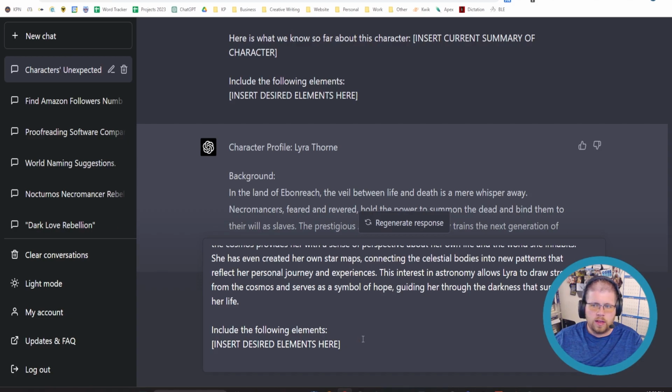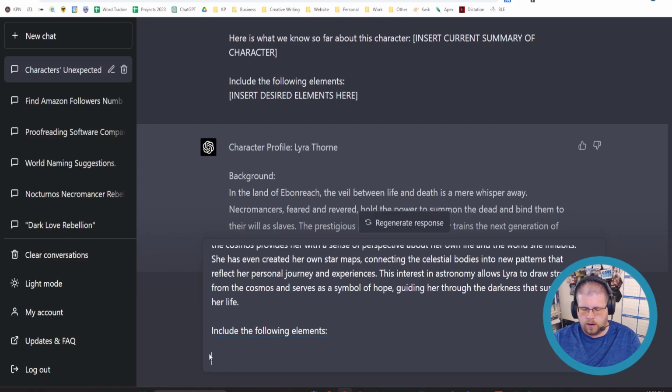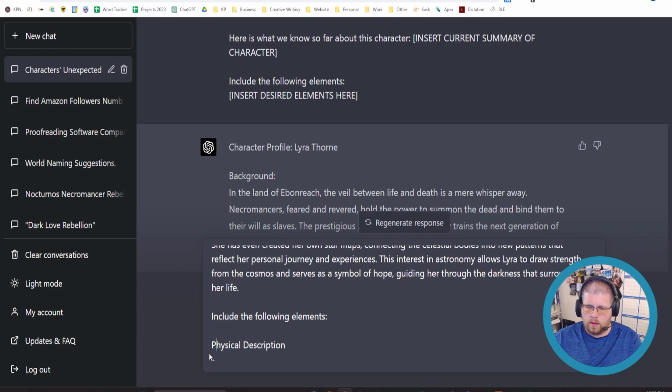Anyway, so we have the synopsis, the character description as we have it so far, and then we want to make sure we include a few things that we want in this character bio. A few things that I want here are a physical description. Let's add a little dash to set these apart.